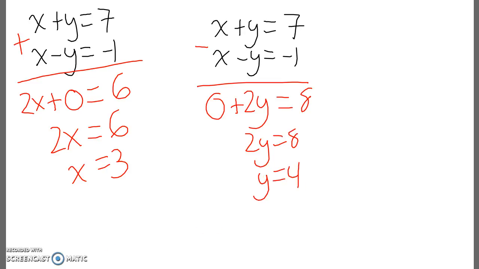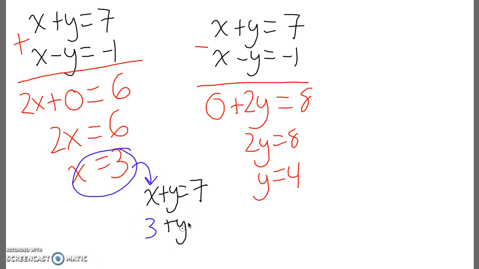Now earlier I said that there was another method that you could use once you figured out that x is equal to 3, and that's just a method of substitution. So instead of it being x plus y equals 7, I can use my substitution, and 3 can go in there for x. So I have 3 plus y equals 7, therefore y must equal 4. So that's another way to get the same answer there. If it works out this way, which is rarely the case, you could just do the opposite sign, so subtract. If not, you have to take the value that you solved for and substitute it into the original equation.